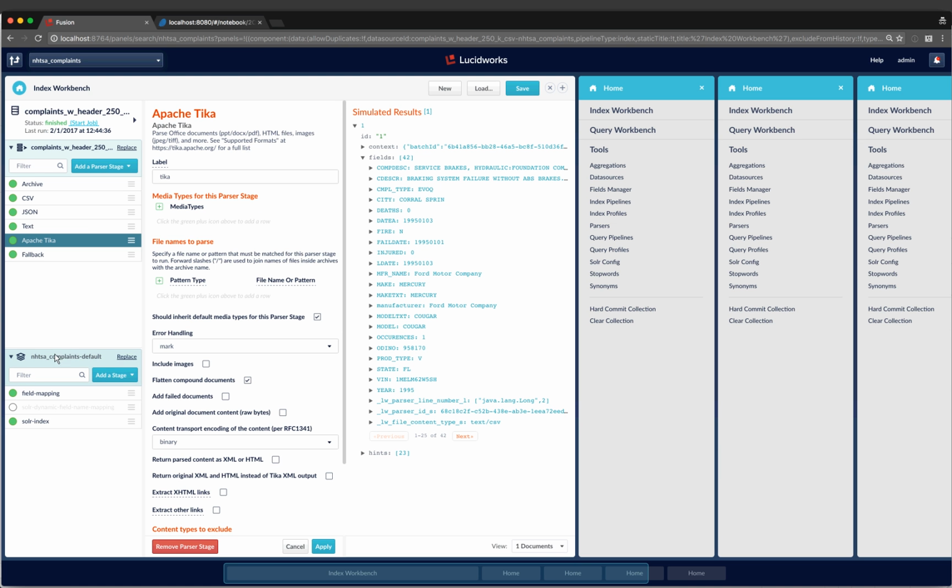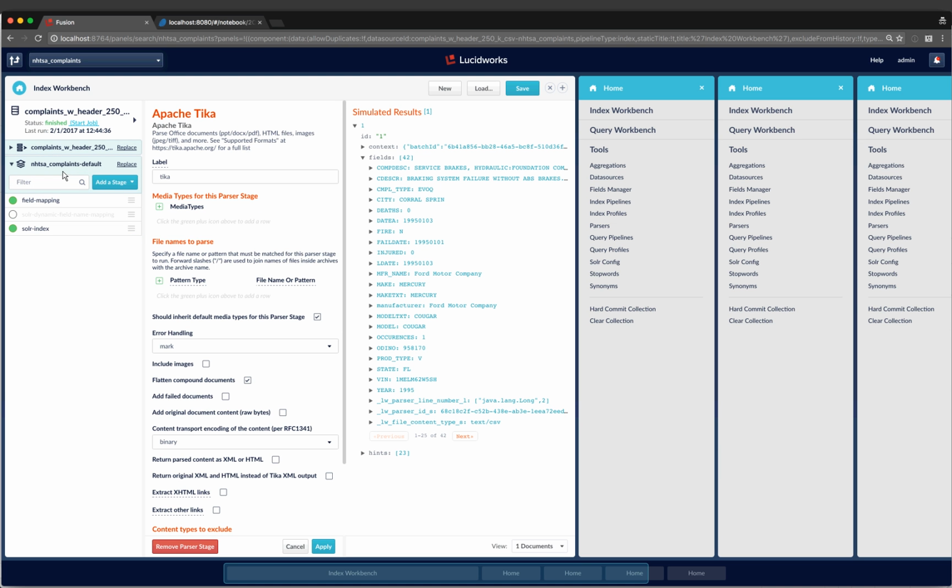Then last but not least, I've got my pipeline stage. This is kind of like the downstream transformer for that data. You can think about it as the data source being the extract, and then the parsing and the pipeline are the transformation stages, ending with this index into Solr piece.